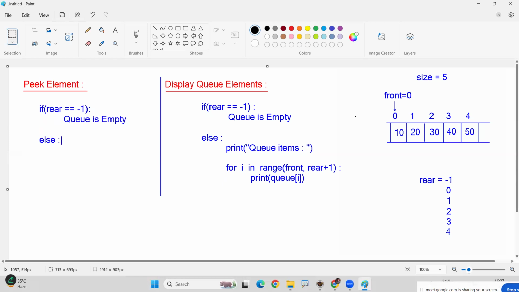If not, then directly you can print. So what is the peek element? That is Q of rear, sorry, Q of front. The front location element is always the peek element in that list.